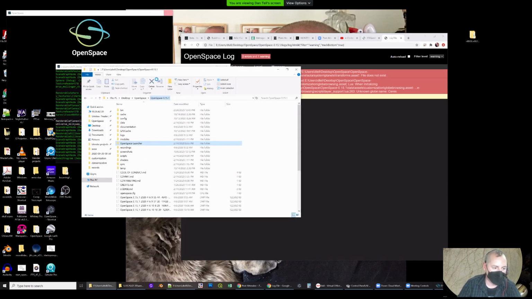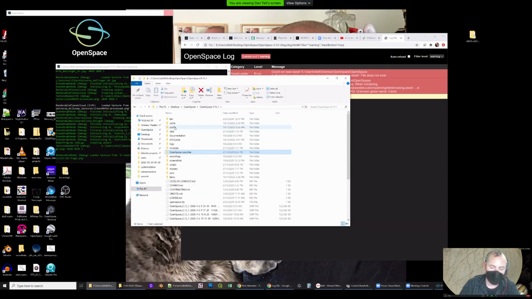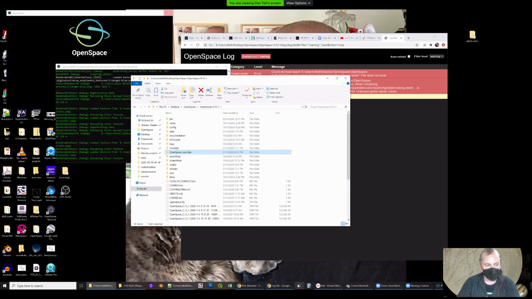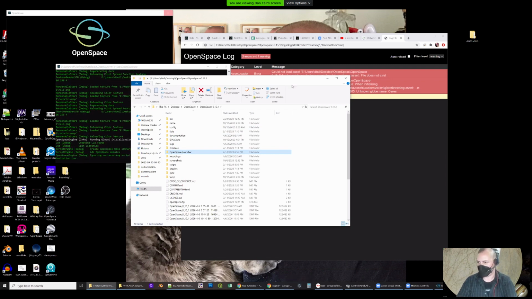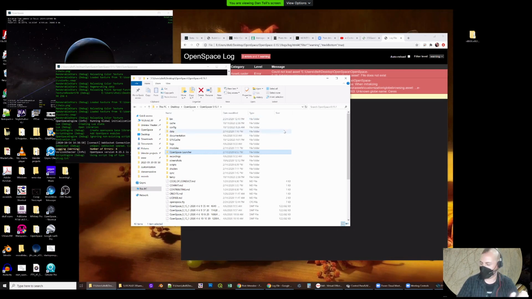While it's doing that, I'll just show you where a couple of these things live. So backing up into the install directory, we were just in the launcher folder. And of course, like I mentioned, I made that. Also, once you launch OpenSpace, the launcher disappears. So you don't see the launcher window anymore, which can be, again, a little bit confusing.